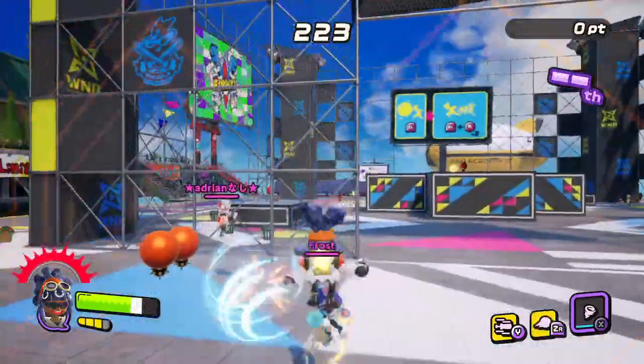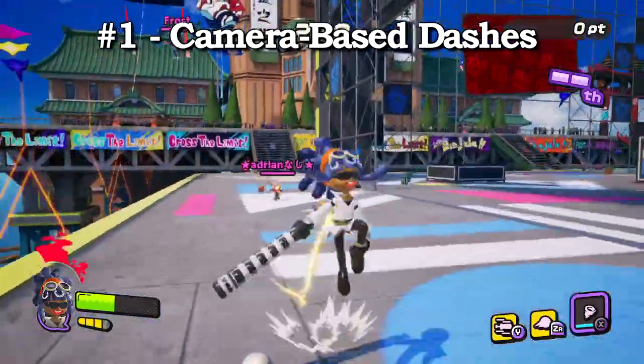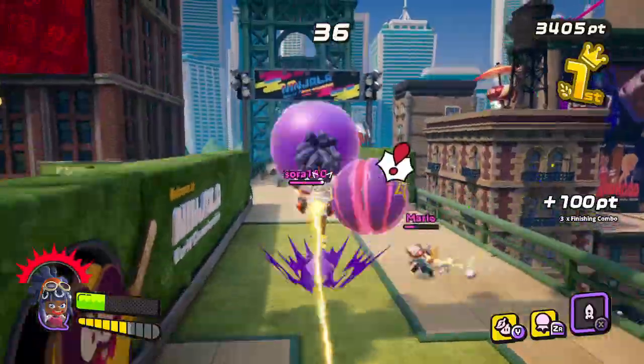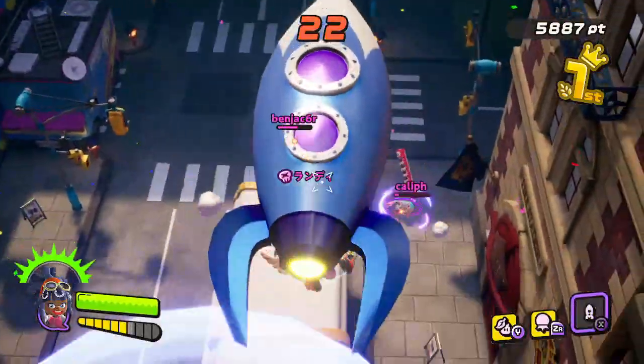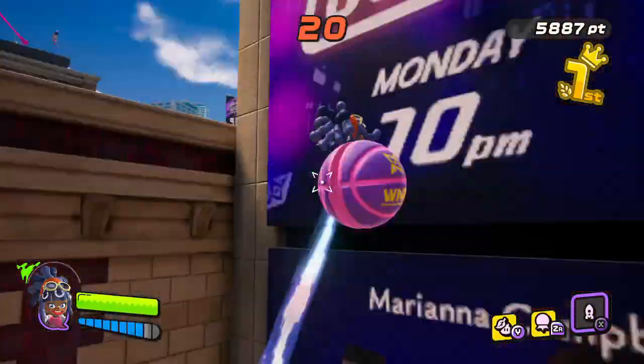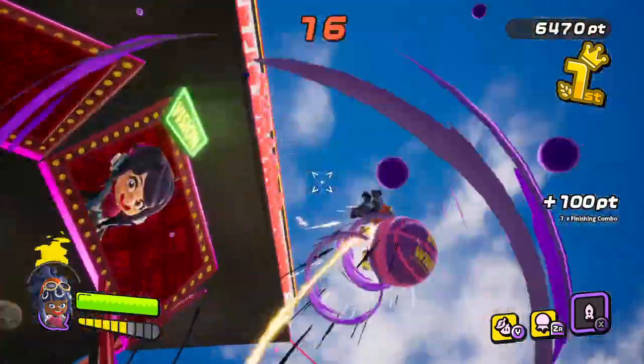For tip number 1, let's talk about dashes. In this game you have two dashes, a normal dash that uses up a single unit of energy, and a gum dash that uses up 3 units. Both of these dashes are controlled by where you're aiming the camera. So if you're aiming downward, you'll fly down, and if you're aiming upward, you'll fly straight up.